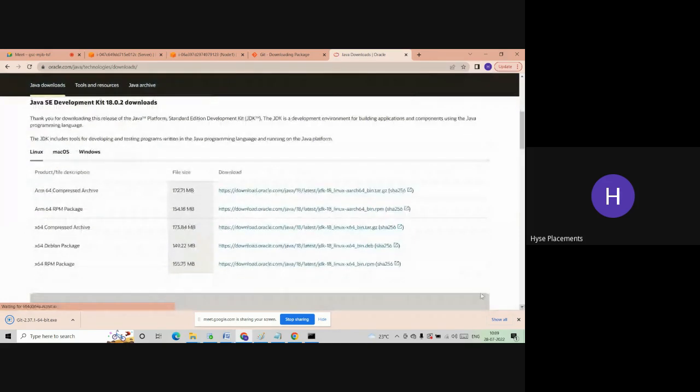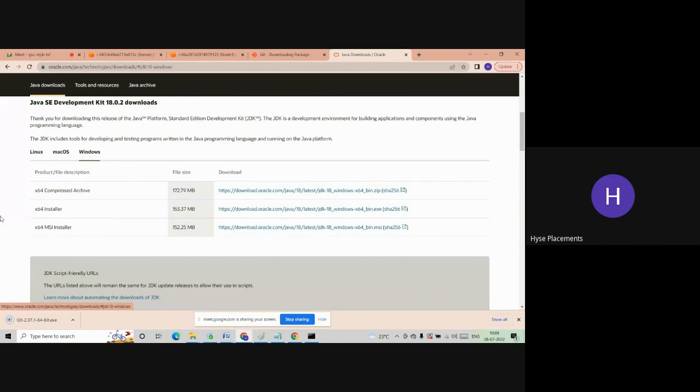See, here you will see Linux, macOS, and Windows. You select Windows here. Compressed archive installer or MSI installer. Better go for the MSI installer. You have to click on download here, so that the JDK will be downloaded. This one will be installed.